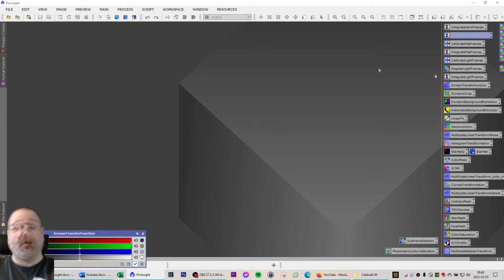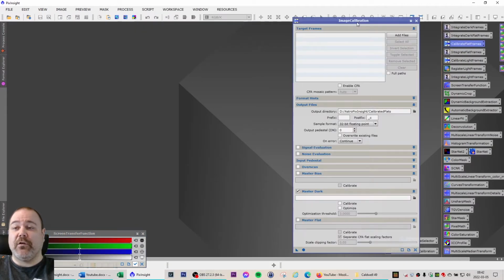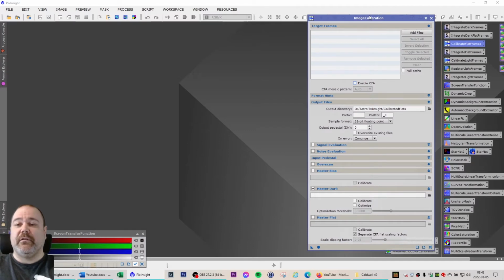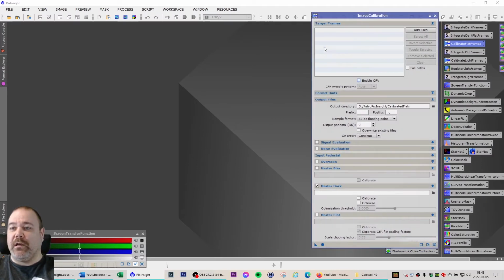and that's why I do it for each filter. For this, we're going to use the process called image calibration, and like before, I have a configured set or instance of this already made on my workspace here. Now, since I'm doing my images in mono, if you're doing this in color, you might not be using different filters, and you would also need to enable the CFA here and choose your mosaic pattern to be able to process your color images.